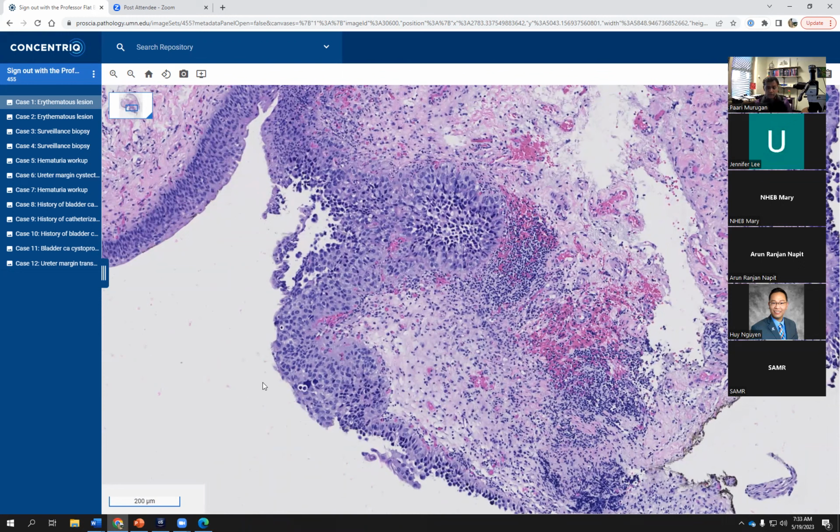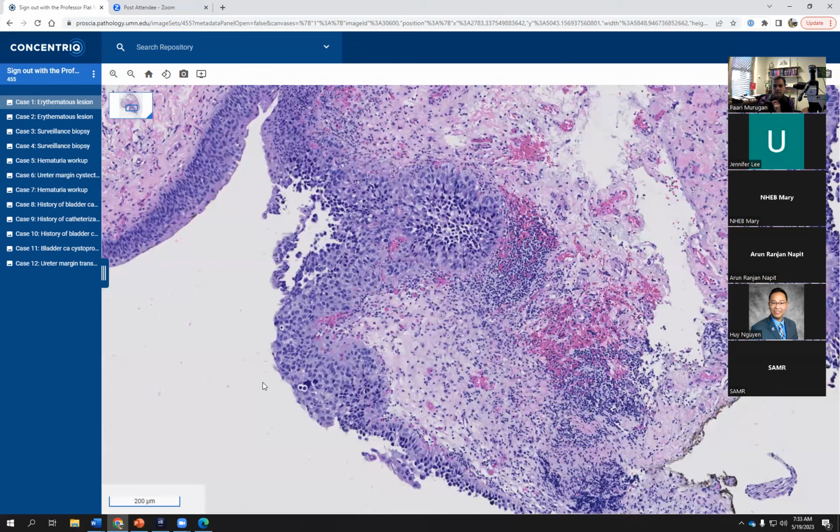So there's always a question of, do I call this non-invasive papillary high-grade urothelial carcinoma, or is it actually flat urothelial carcinoma? So it's hard to know when the papillary high-grade non-invasive is in the early stage. It's hard to know whether it's flat disease or papillary disease, right? So is this important? And if this is important, why is this important? So that's the question that we have to answer, right? So again, we have to come to the point of risk stratification. What does it mean to the urologist, right?